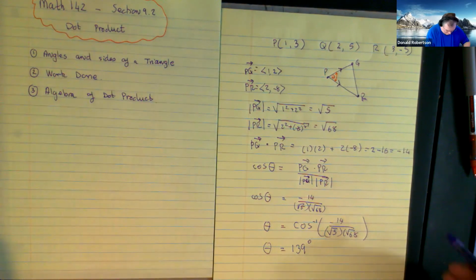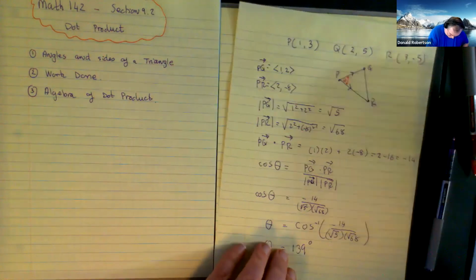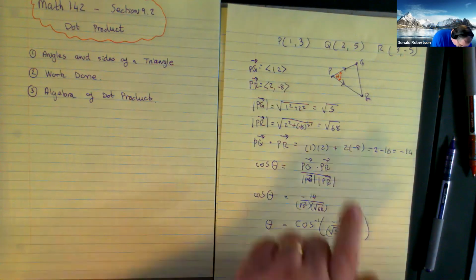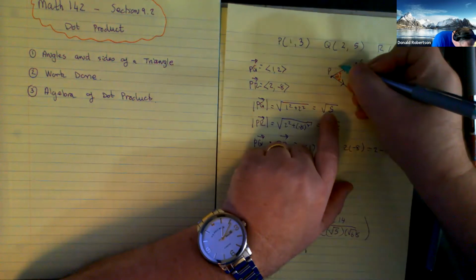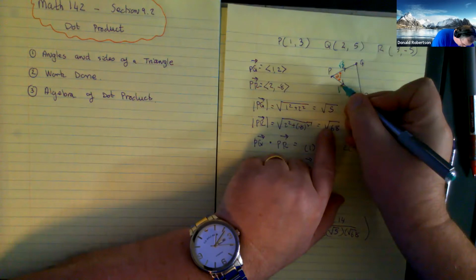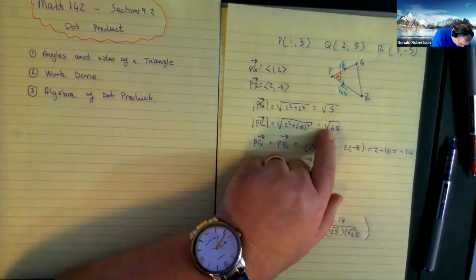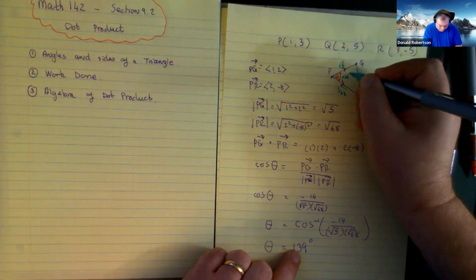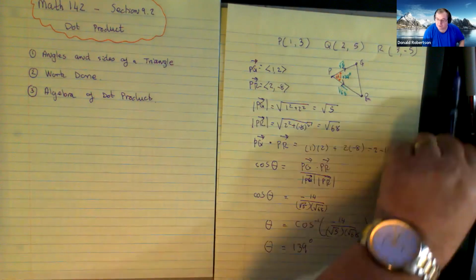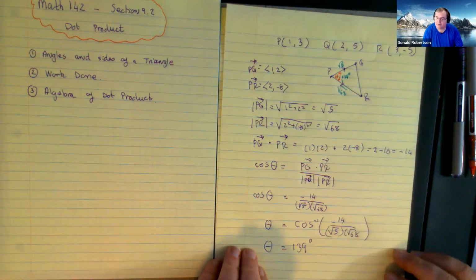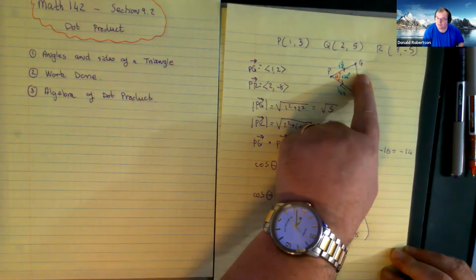And on this triangle, I'm going to put some of the things that we've indirectly found. I now know that this guy is the square root of 5, and I know that this guy is the square root of 68, and I know this angle in here is 139 degrees. So far, so good. So what am I left with? One more side and two more angles.